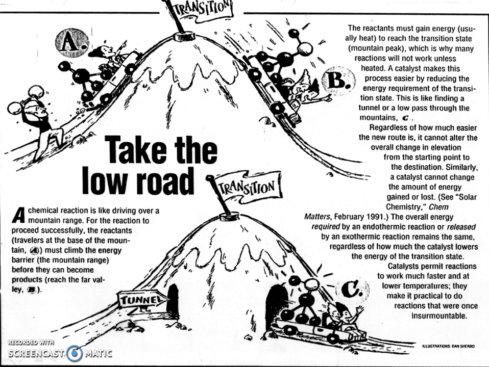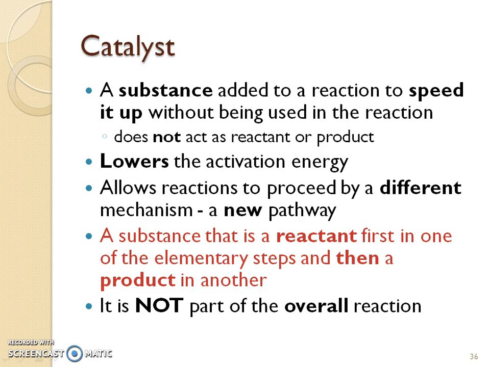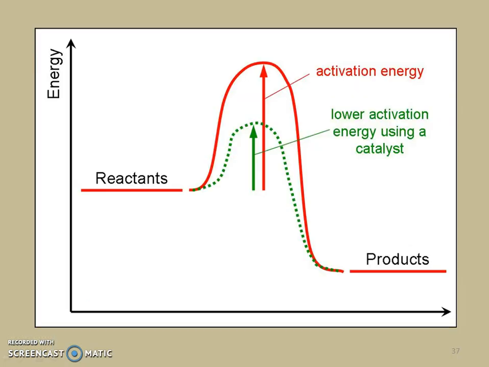The catalyst actually just makes a new pathway. It makes that tunnel to go through the hill. So for those that maybe don't have the energy to climb up the hill, but want to take an easier pathway, it will now go through that tunnel. So we want to remember that this catalyst, even though it lowers the energy to speed up that reaction, that amount of energy technically is still there. That hill is still there. It's just taking a new pathway. Okay. And again, we've already talked about this many times.